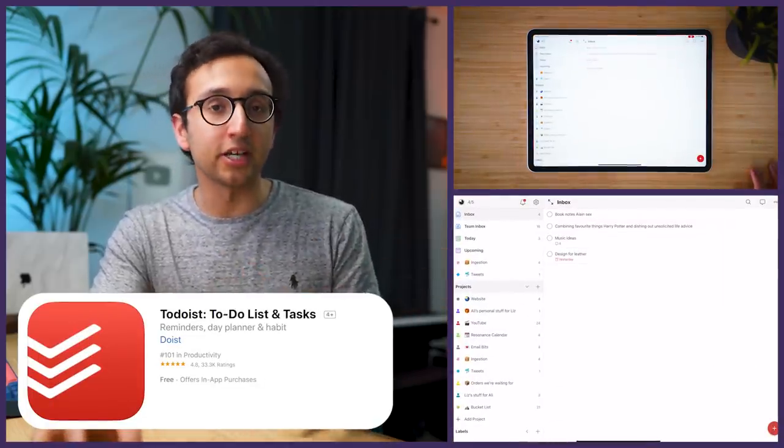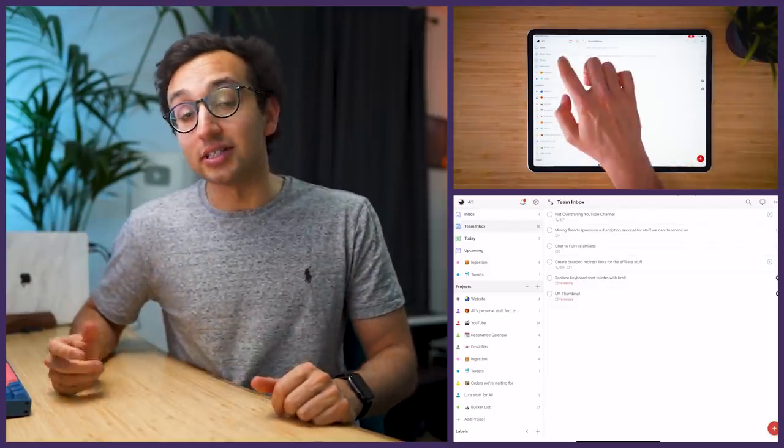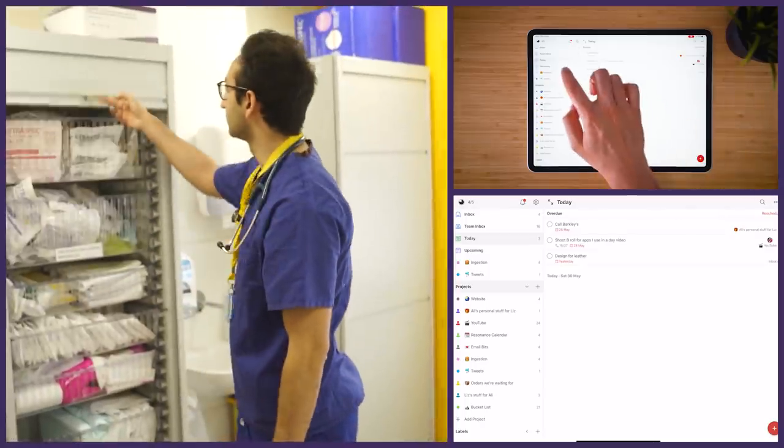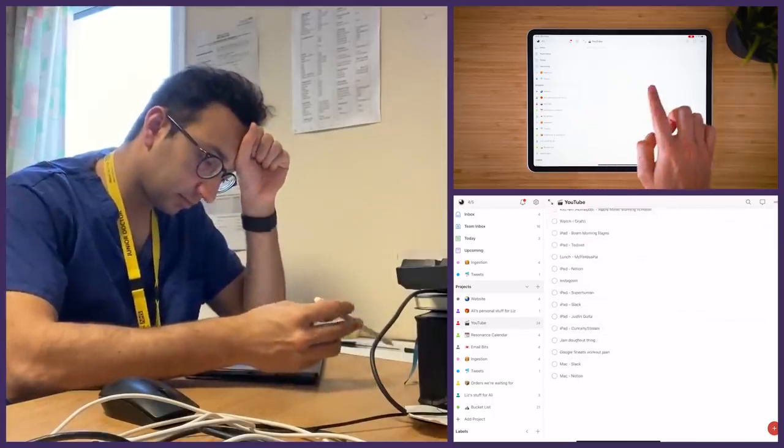Once I've done my morning journaling practice on Roam, then I'll normally open Todoist, and I usually check that a couple of times a day because that's my to-do list app of choice to see if there's anything urgent that needs doing during the day. Then up until lunch, I'm saving more lives and just spending time on my iPad, productive downtime when there's not much going on in the wards.